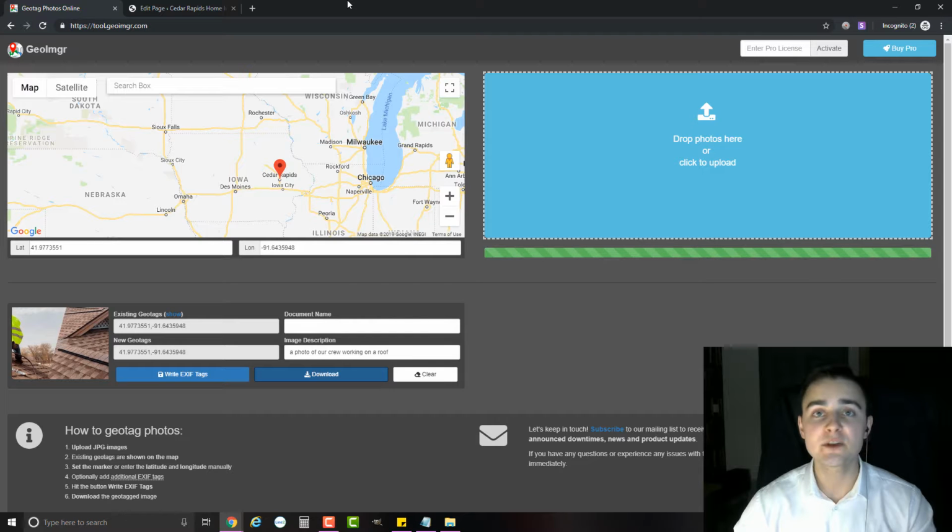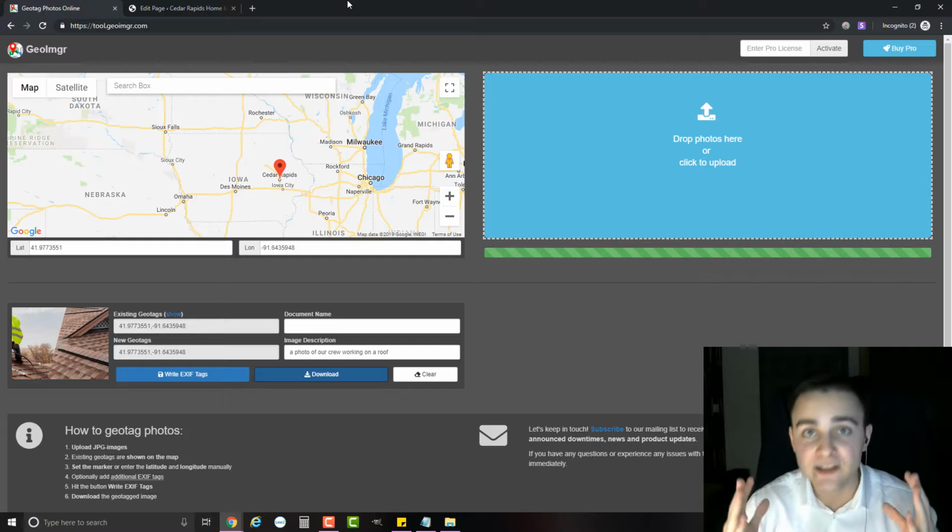If you're a service-based business that's providing services in one or multiple areas, geotagging your images for the location that you want to serve will be like your main ninja weapon for SEO that you can have, because I'm very confident that your competitors do not know about this, they're not doing it, they're not aware of it. If you know this and implement this, you will have an upper hand and you will have one more reason or one more advantage to outrank them and return all the calls, and that is what you deserve. So let's get right into it.